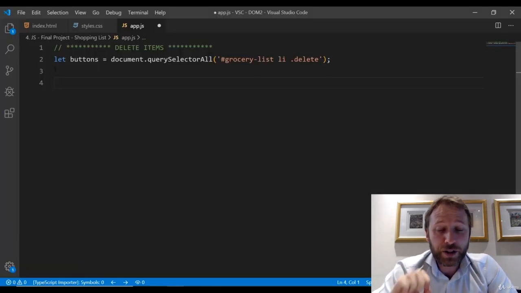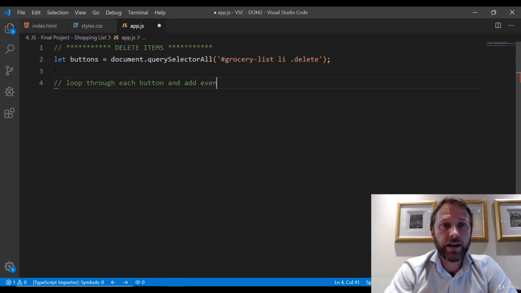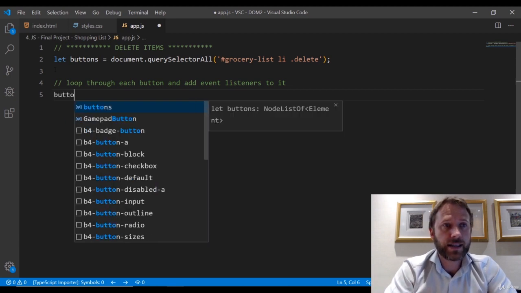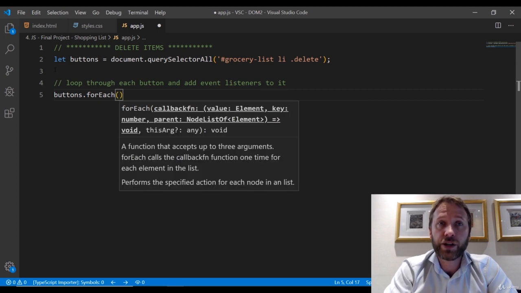And the old school inefficient way is to loop through each button and add event listeners to it. How do we do that? Well, even in the recap video previously, I showed you that we could access this forEach method. So let's access our buttons variable, and then we can access this forEach method.